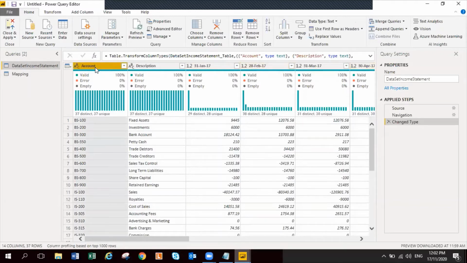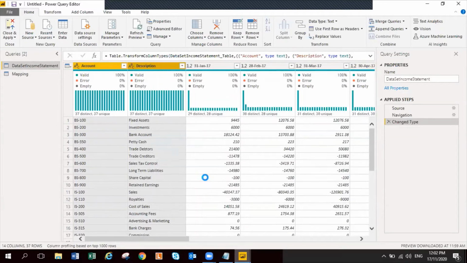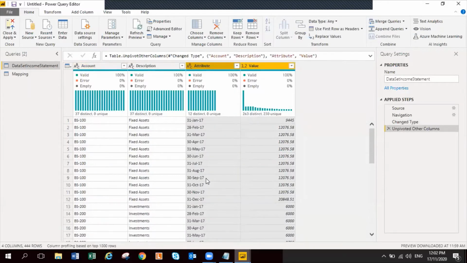I will select the first two columns, right click, and unpivot other columns. So it's more presentable, and it's easy for us to do some modeling steps on this column.